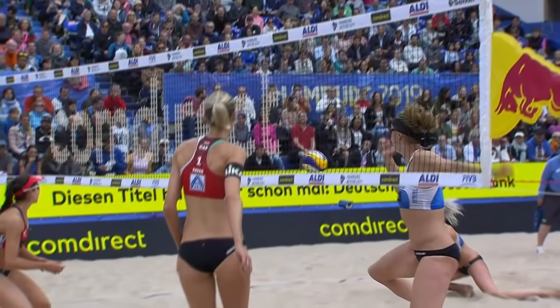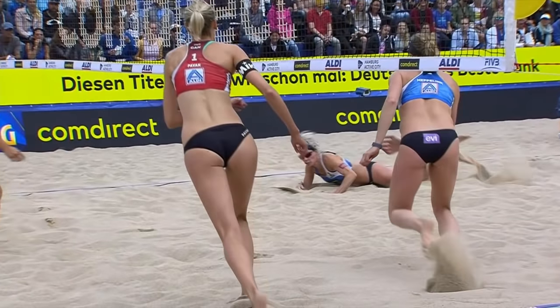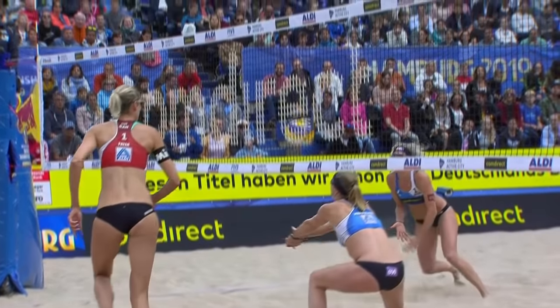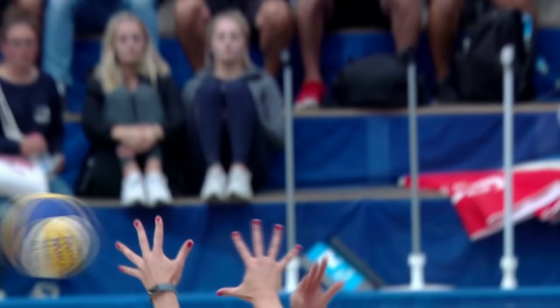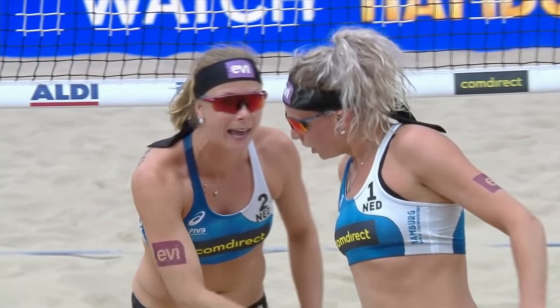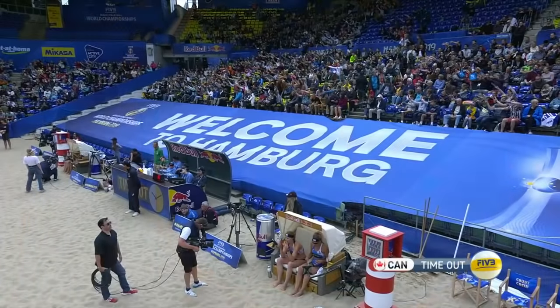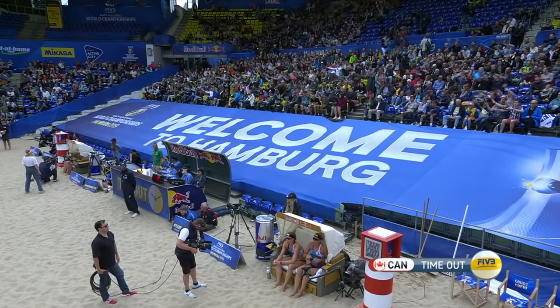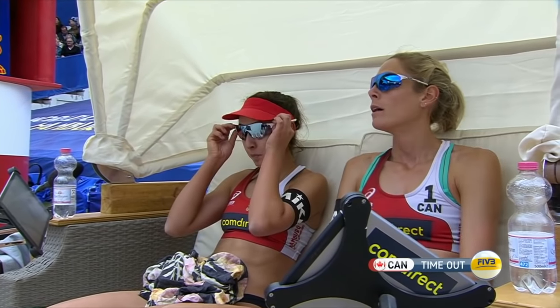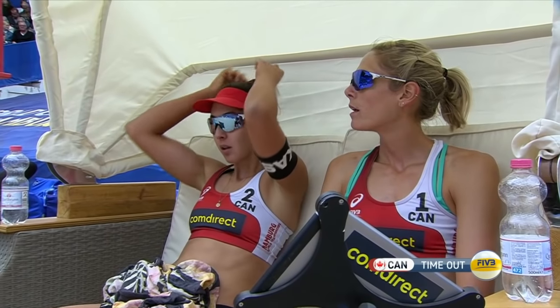And with Holland collecting two very quick points in succession, Canada called their timeout. Canada stopped the play for 30 seconds. As the North Americans reassess their game plan here, because the European champions from the Netherlands are coming back with a good point run. We're right down in the business end of this opening set. Canada still have the lead by two, but the momentum definitely with the Netherlands.